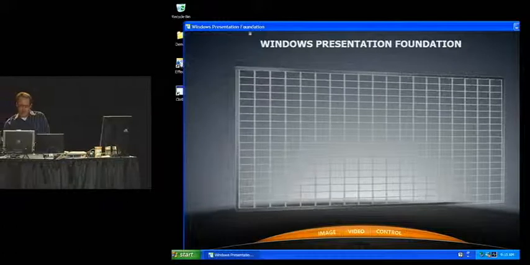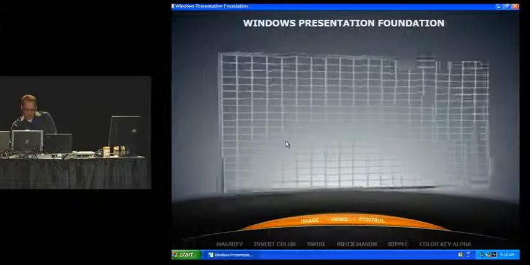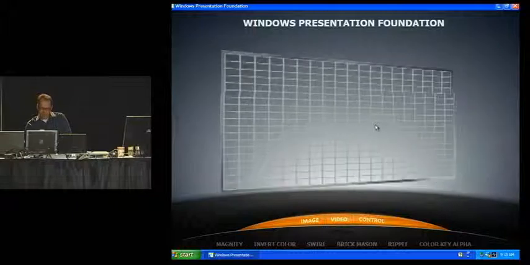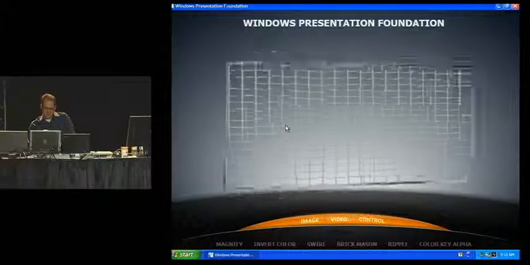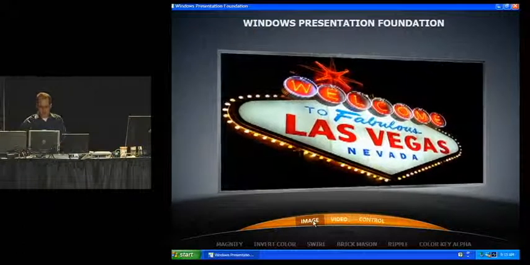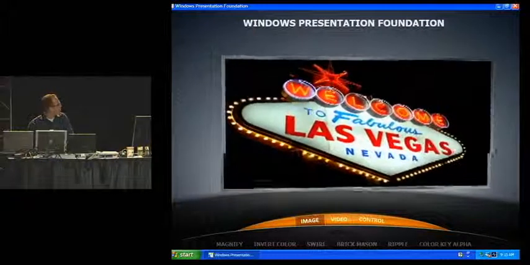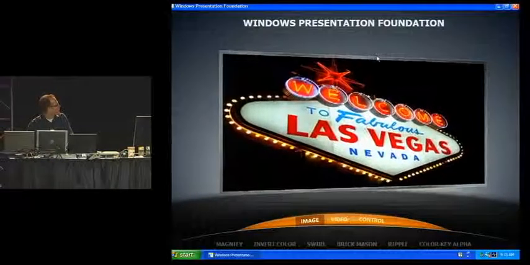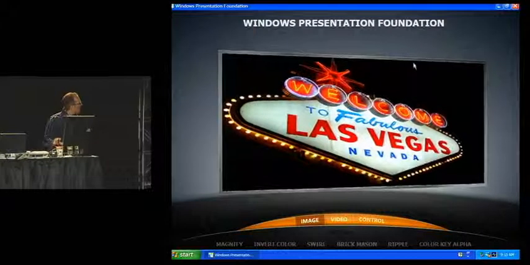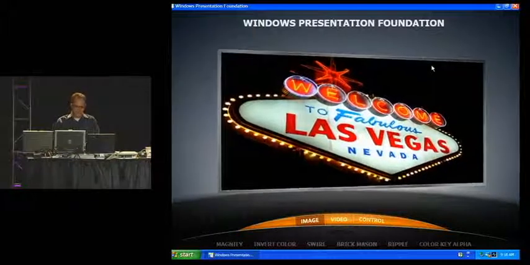My mouse is not happy. So here we go. This is the demo you saw in the keynote. This is a lot of fun to click on this grid. It's actually kind of addictive. It's kind of like you're boxing with this stuff. So this is interactive 2D and 3D. And we'll drop an image in there. So there we go. We've got a Las Vegas sign. And I can still continue to have my punching practice. Now this actually looks better on Vista, this little jaggedness. This was a late switch to XP for this demo. But this will be anti-aliased, I believe, in Vista, so another reason to upgrade there.